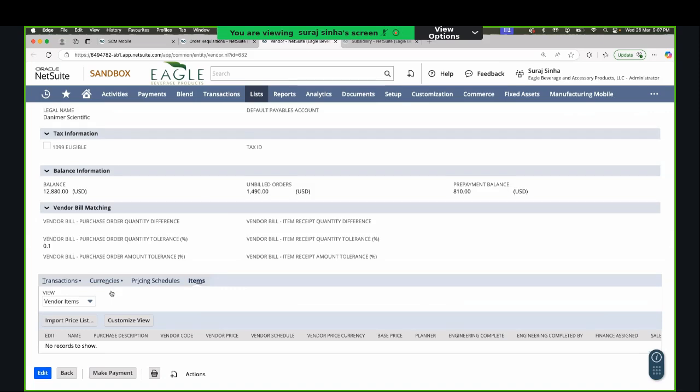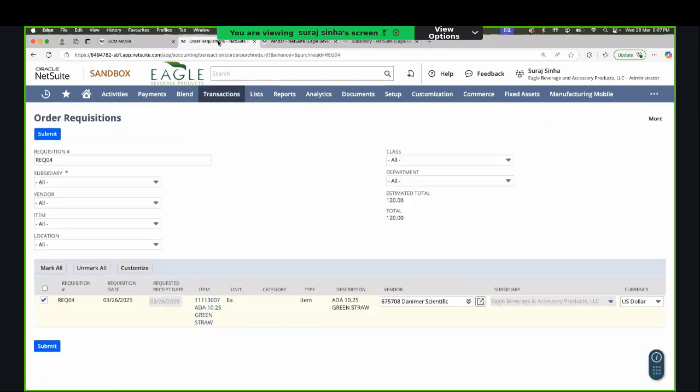Well, most systems have this, and I would want to see where it is here. The only time that makes sense is when you have a better contracted price for a volume. You might be able to buy an item from two vendors, but if your volume is higher on today's purchase order, you would want to go back to your contracted volume price and buy it from that vendor, because that vendor has a different price if you're buying a higher quantity.